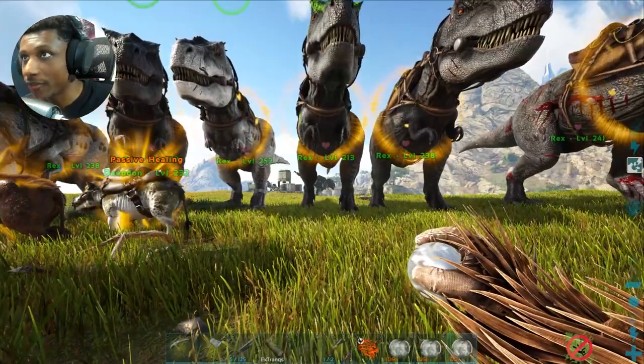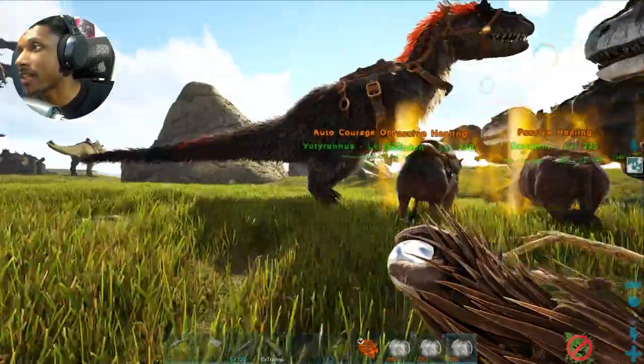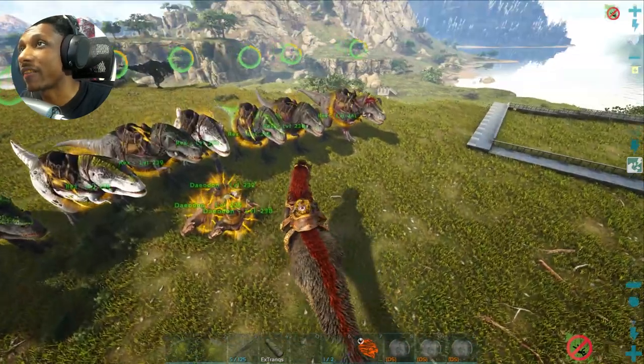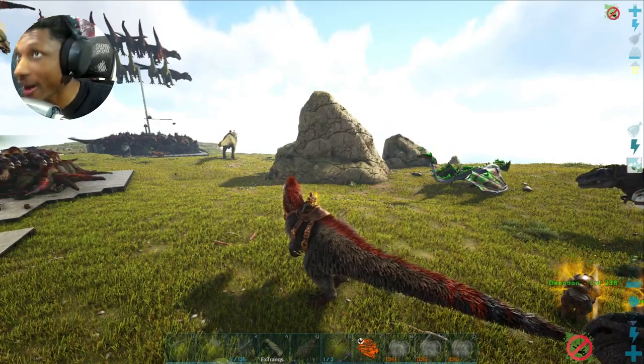Everything here needs to level up. The Daedons need to level up, the Uteranus needs to level up, and especially the Rexes, they also need to level up because none of them have good stats right now. And I figured it'd be extremely tedious to just level them all up one by one. So I want to try something out, which they all might die because of this, but I just want to try it out and see if it'll work.